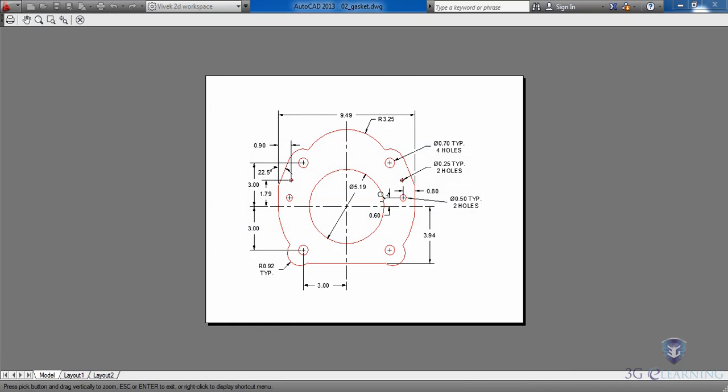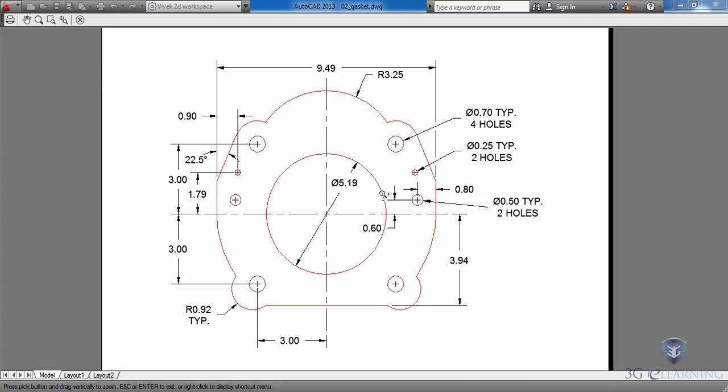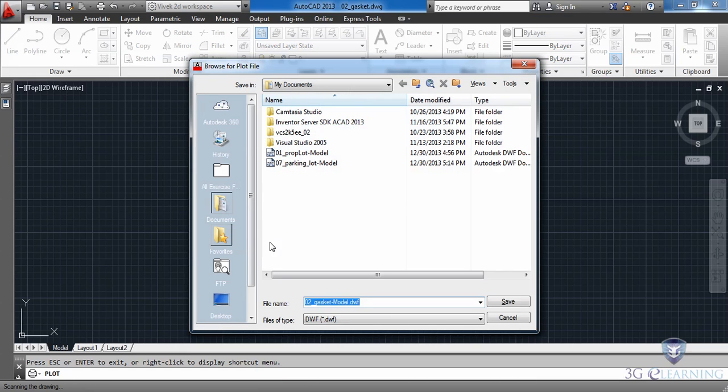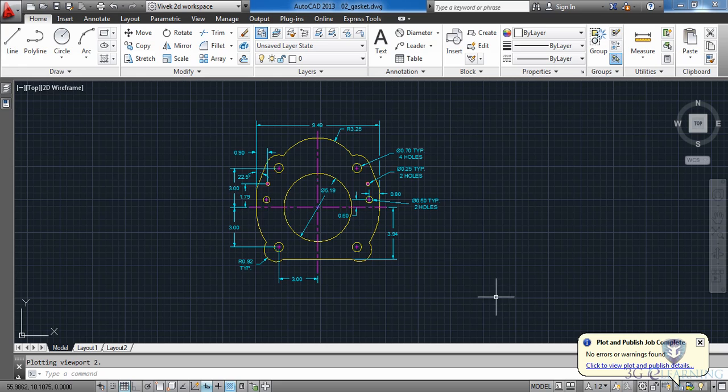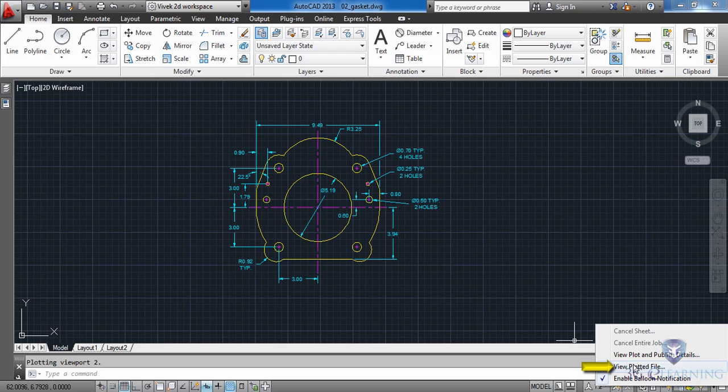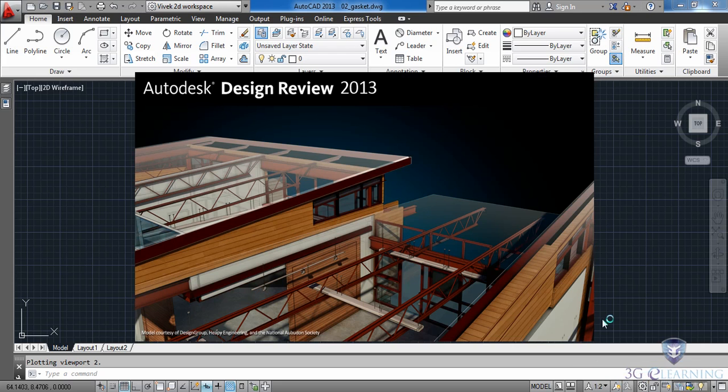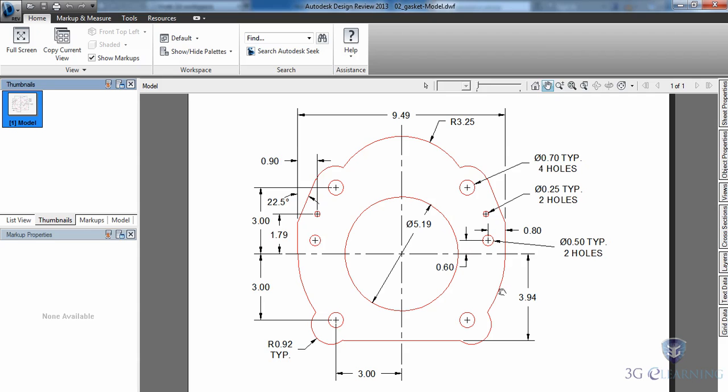As you can see, since I'm using my custom pens, any geometry that is on a yellow layer is now represented red on the print. To complete this print, I'm going to move up and click the plot icon on the upper left corner. Since I'm printing this drawing to a file, I'll save it on the desktop. I'm going to accept the default name and I'll click Save. When it's finished printing, I will right-click on the Plot Publish icon and choose View Plotted File to open the drawing in Autodesk Design Review. And you can see an example of the finished print on screen.